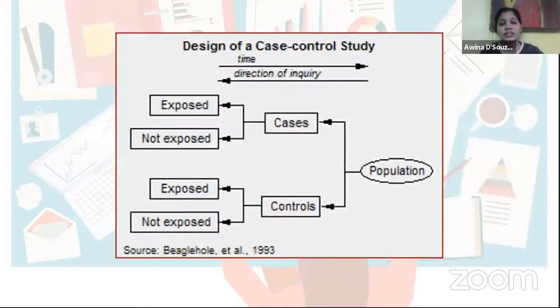Next, as I told you, I'll speak about case control and cohort. So this is a case control study. Mostly a case control study is a retrospective study, so you go more into the past to see it. As I told you, it's more of a descriptive kind of study; you're not going to quantify anything much. Here you see a population, you see the cases, and you see a control. You will see whether the case was exposed or not, whether the control with the case is exposed or not, and accordingly you'll come to an inference.